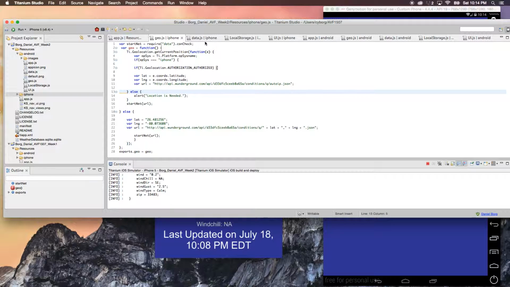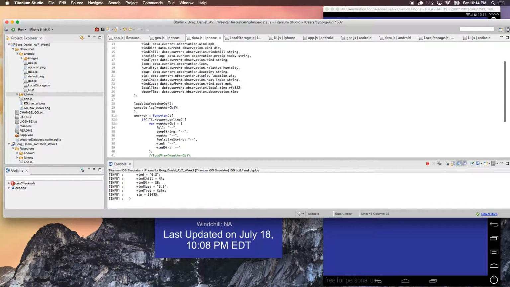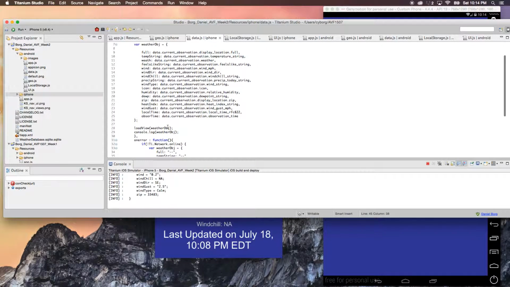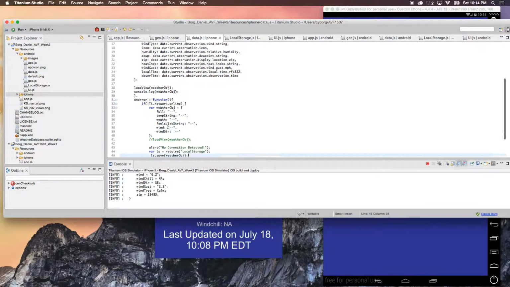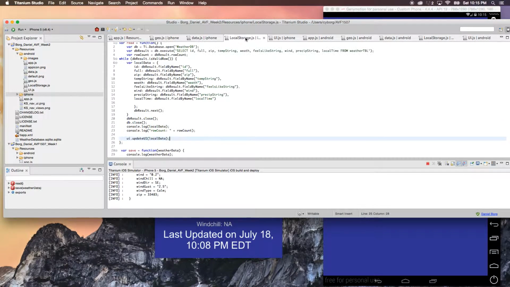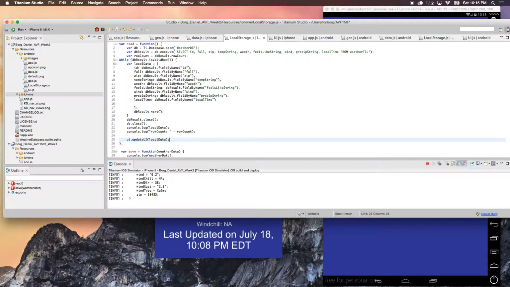And then the geolocation goes to the data. Data is just a little bit different. Of course, you have your weather object with all your data ready to go for you, so it's fired to the UI. And then I have the little error, and then of course it exports it to the local storage, which command is right here that I filled in. Go into local storage, completely written from scratch, as we learned in the videos.